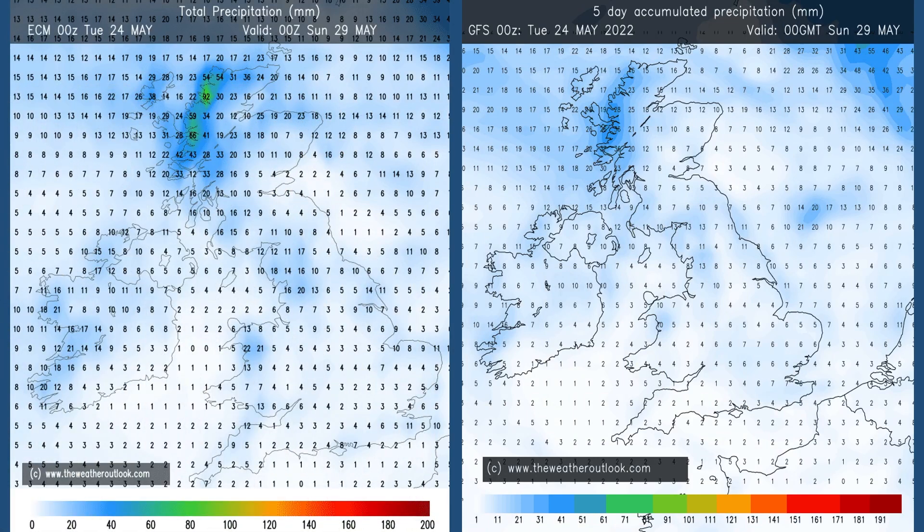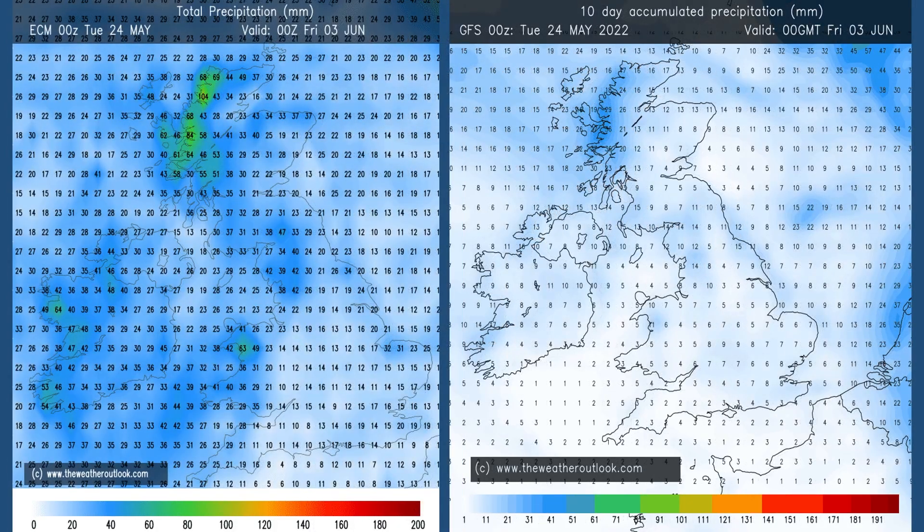Rainfall, days 0 to 5: the ECM chart on the left, GFS on the right. There is some rain in all parts of the UK, but once more amounts in much of the south are small — single figures. Going forwards to 0 to 10 days, there's a disparity now between the ECM and the GFS. ECM is going for a wetter picture on the whole. The highest totals are in western Scotland — consistent with the GFS. But in much of southern and central Britain, ECM has between 10 and 20 millimetres, while GFS is still keeping things in single figures. This highlights a lower level of confidence in that 5 to 10 day forecast period.